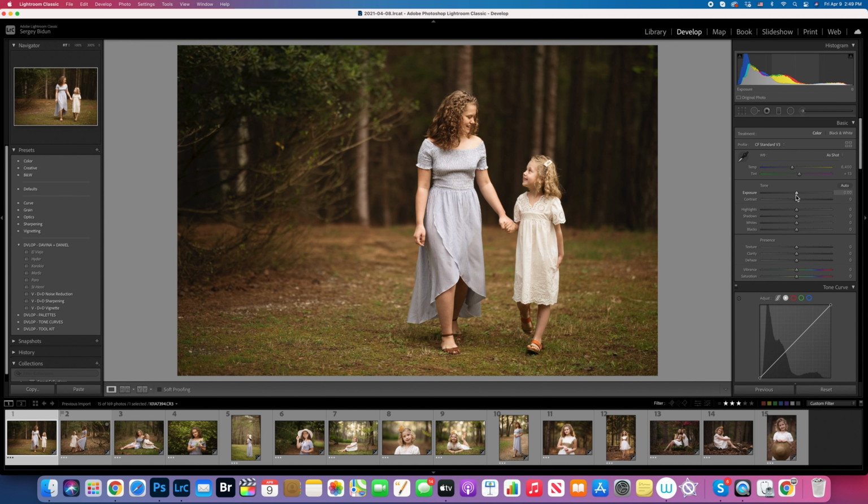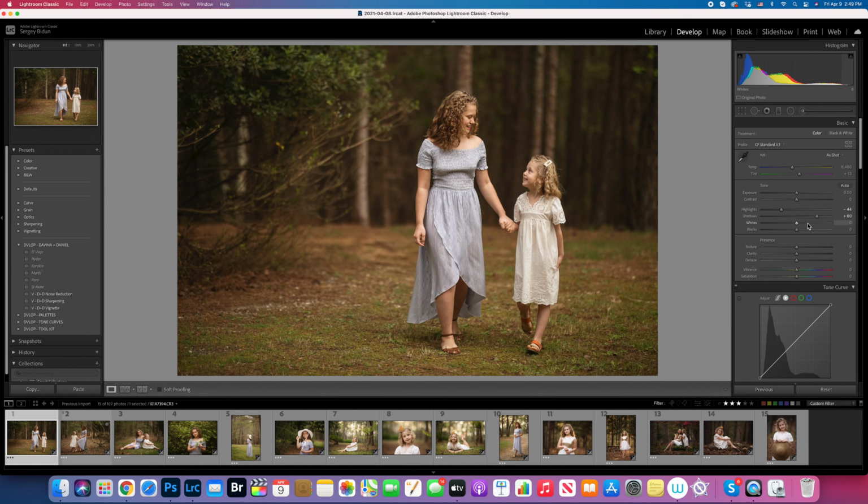First image, there is a little bit too much highlights. I will drop the highlights a little bit to pull up details. Then I wanted to pull up a little bit of shadows, and slightly maybe whites. And I like to add a little bit of contrast, and blacks to pop the image. And I like to play a little bit to remove the greenish tone and add a little bit of magenta.